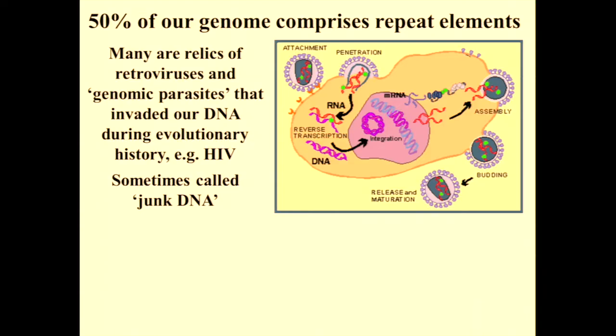Now, another really important thing to understand about the human genome and the genome of most higher organisms is that there is a lot of other stuff too. So I've told you about genes, I've told you about conserved regions, but in fact, the majority of our genome almost is made up of repetitive elements. So common repeats, they're often called. A good way of thinking about these is that these are mostly relics of viruses, retroviruses, that over the last few million years of evolution have at some point inserted their genome into our DNA, maybe been shut down by our genome defense mechanisms, and don't go away. They're still sitting there.